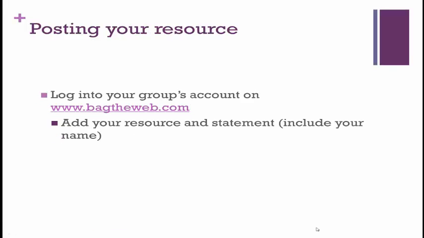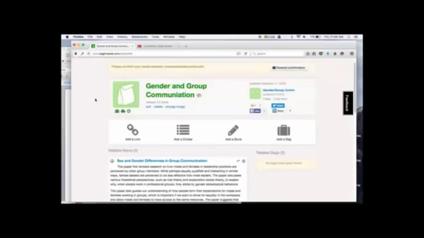Next, you'll need to log into your group's account on www.bagtheweb.com to add your resource and statement. At this point, let's take a look at what this might look like. At this point, your group's assignment will look something like this. Here, you can see that I've decided my group's topic is gender and group communication.